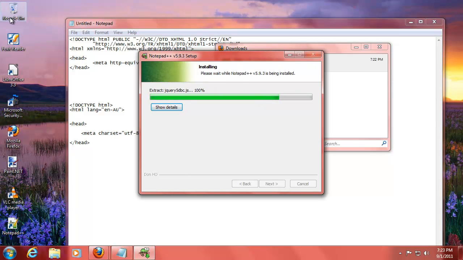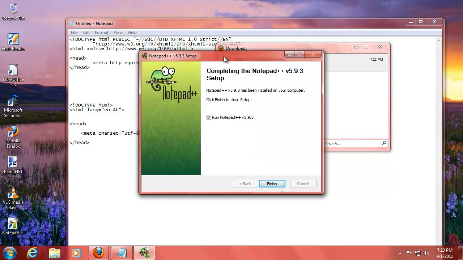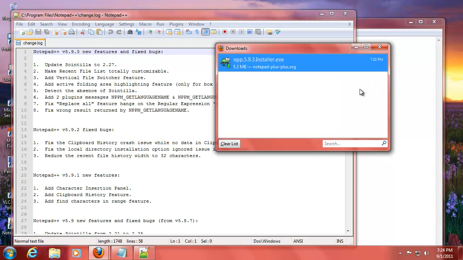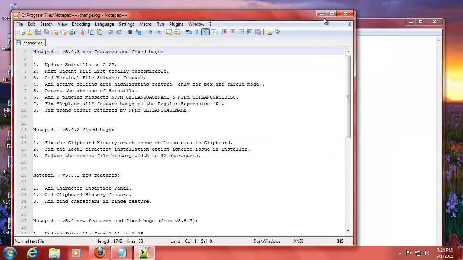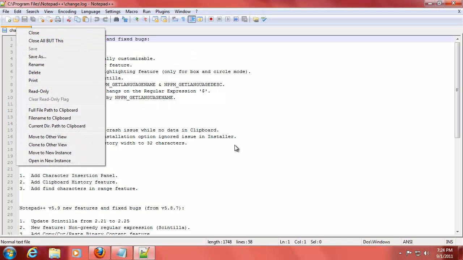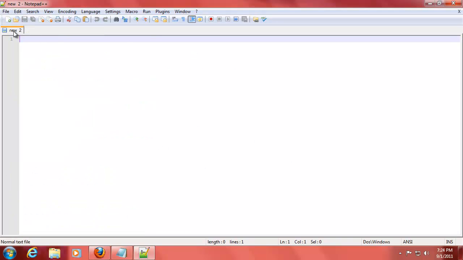Also, I'm going to make a video detailing all these products a bit, and I'm going to talk a bit more about Mozilla Firefox as well, about the browsers. I'm going to do all of that, and the funny thing is we're going to run it as well. So finish the run. I'm just going to clear this list, make this huge, and close this. You can read the changelog, but it's not important for now.